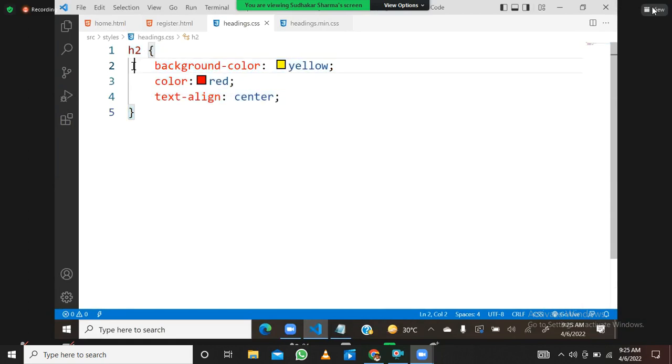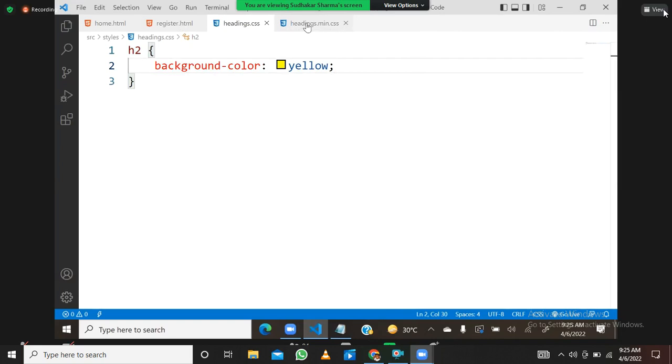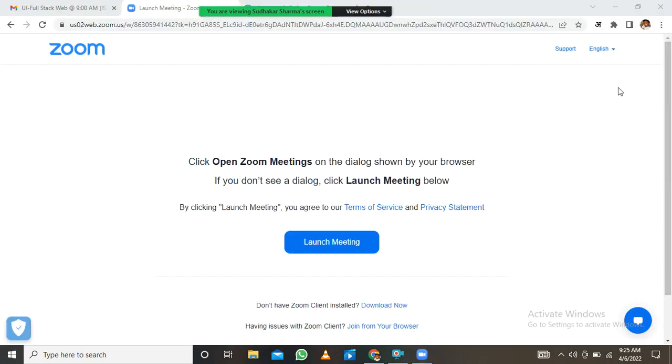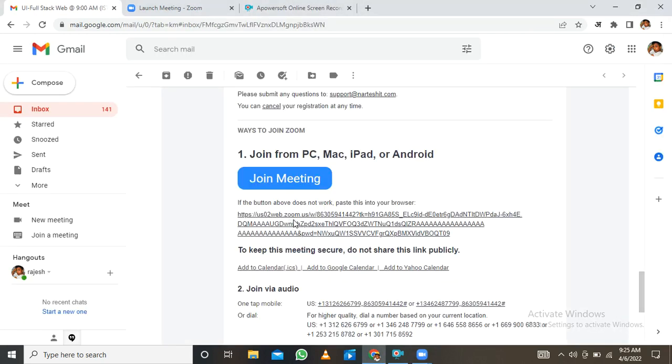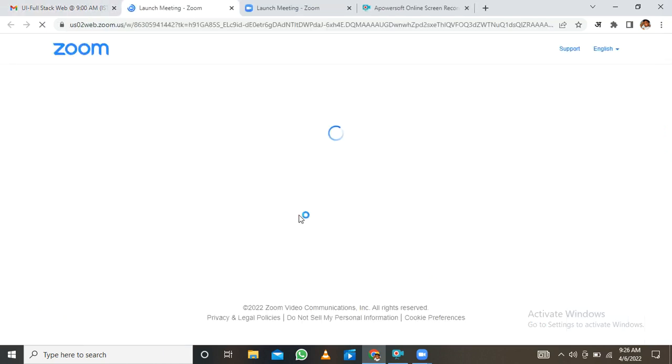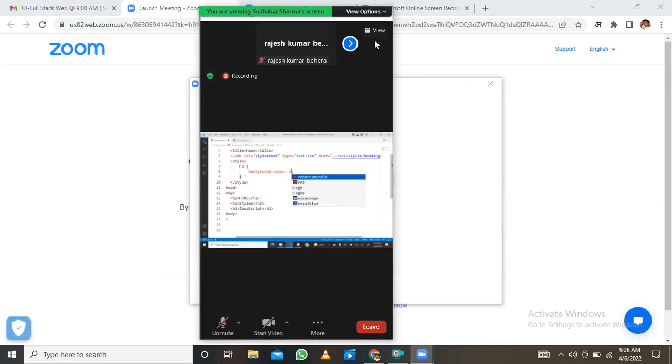In that headings, I am just giving background color yellow. I will apply this style sheet, headings.css. Okay. Now I am writing here inline style embedded. Heading 2, I put background color as red.